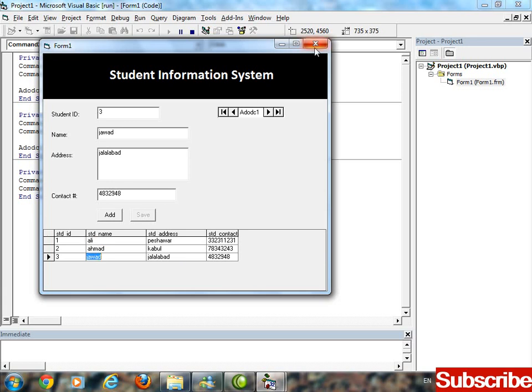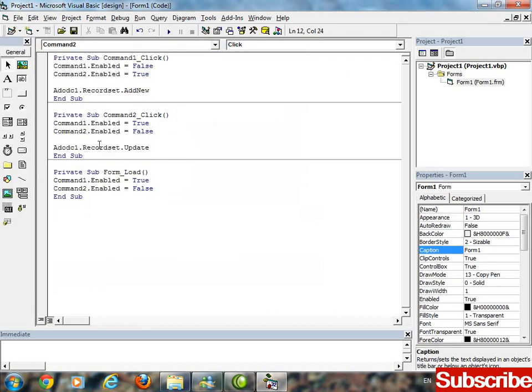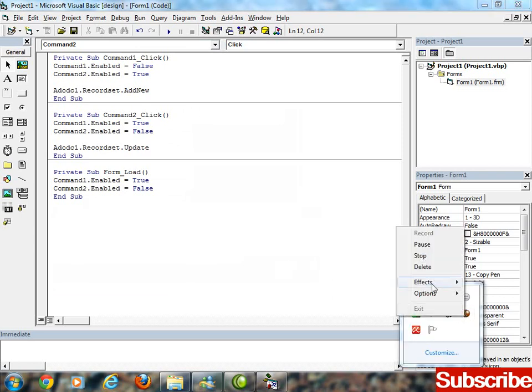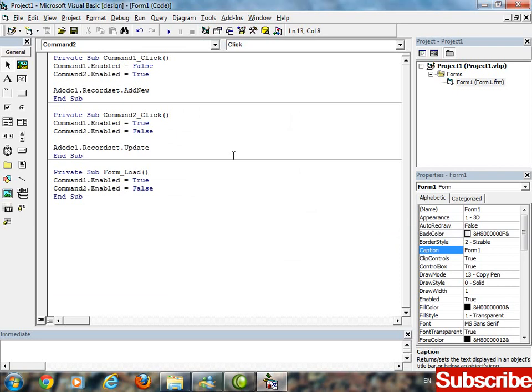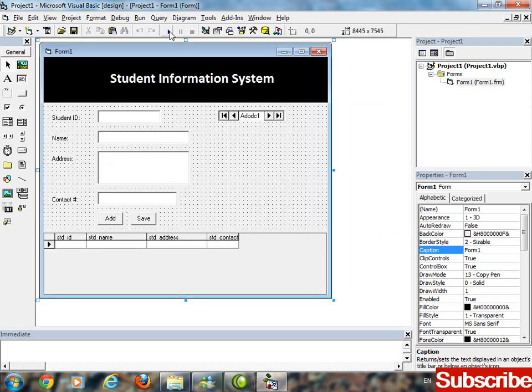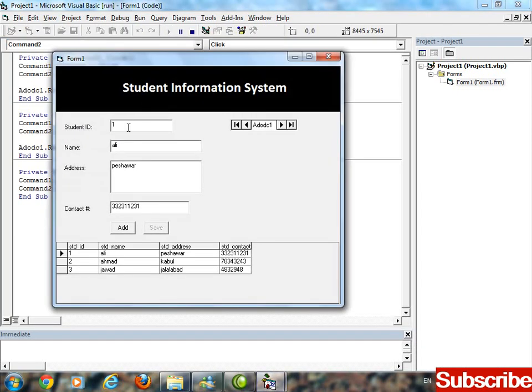Okay. Now what is the record set? Wait. Here is an error. Start. I'm not going to press the add button and just start writing here.